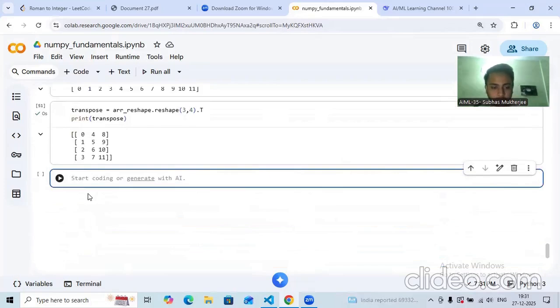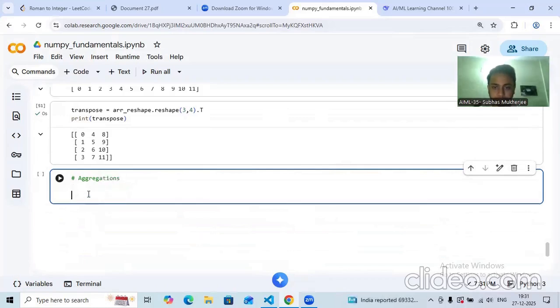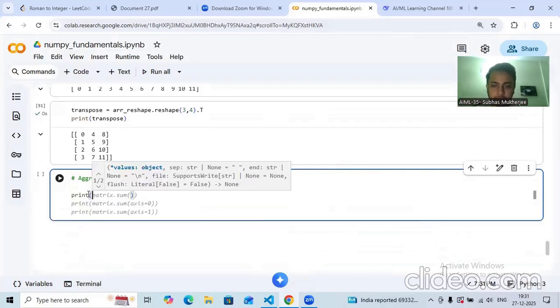Next, let's move on to aggregation. Let's print matrix.sum, kind of like that.